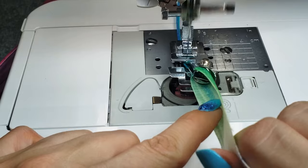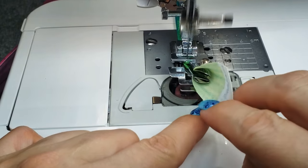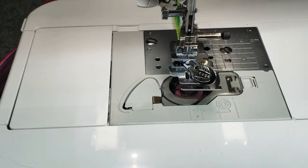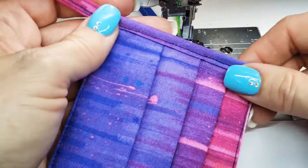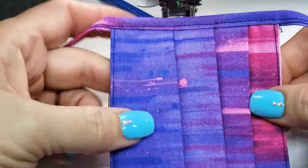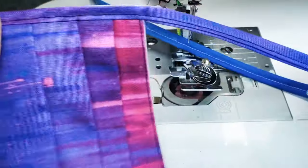These are not to replace any of the filtered masks or anything like that. They are just simply to cover and to help. But this strap is pretty darn easy once you get the hang of it. You do have to practice a little bit. I know several of my friends have had a bit of a difficult time with it, but that's how easy it can be. So there's the front. Looks pretty good. And then we flip it over. There's the back. That looks pretty good too.